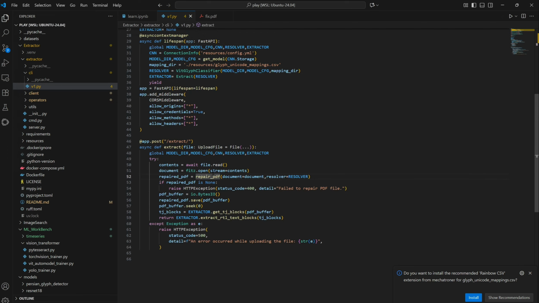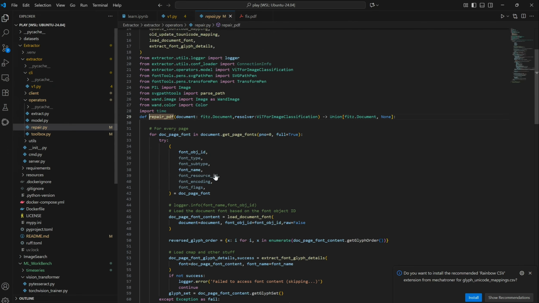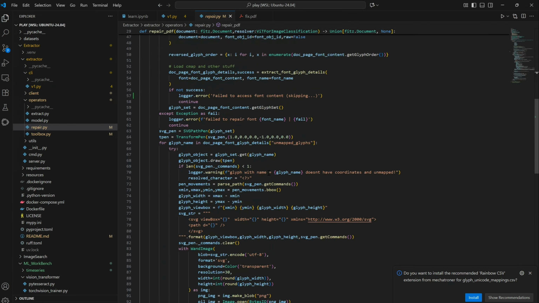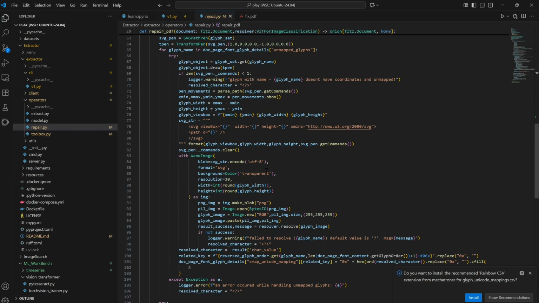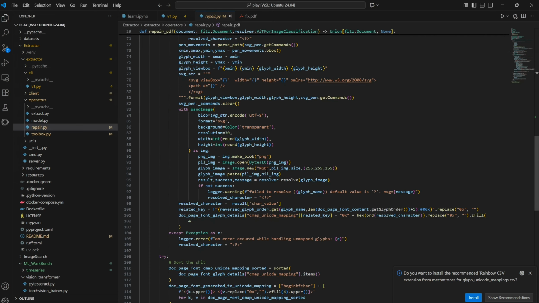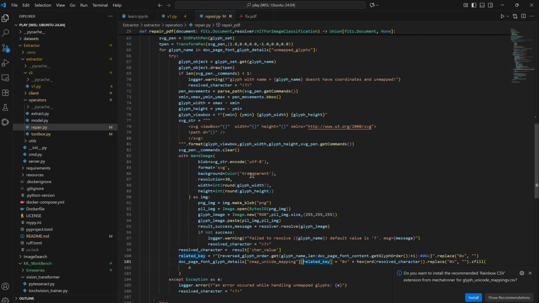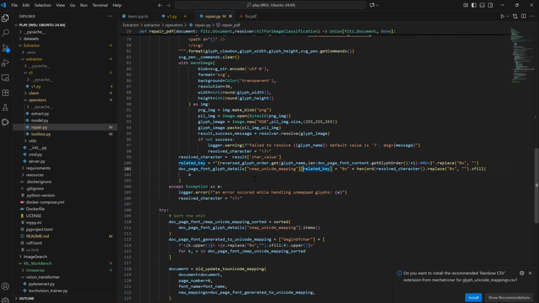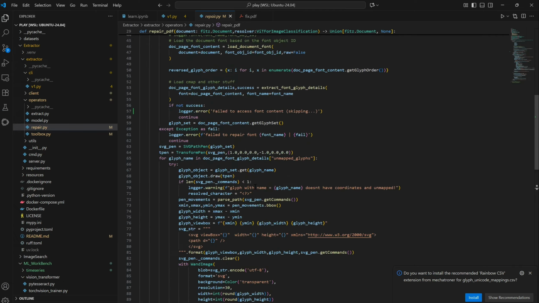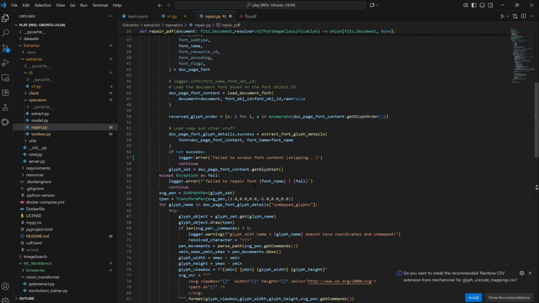It simply repairs the PDF, which should be familiar to you, finds the unmapped glyphs, loads them with TTFont, feeds each unmapped glyph into my ViT model, and injects the corresponding character into my PDF.